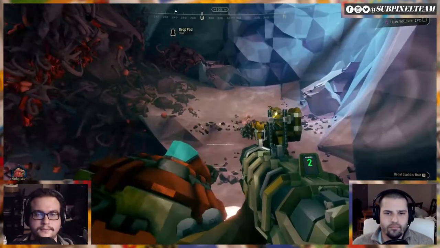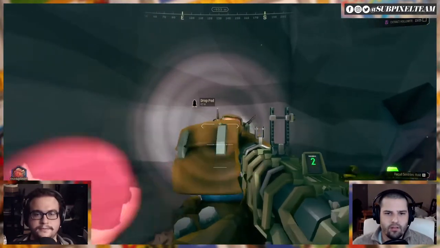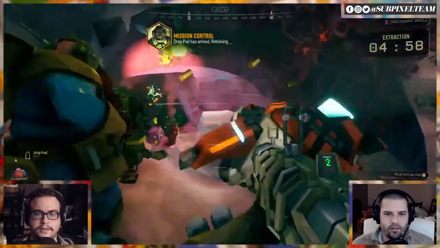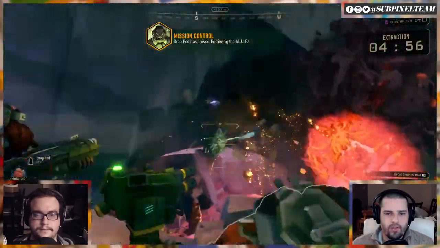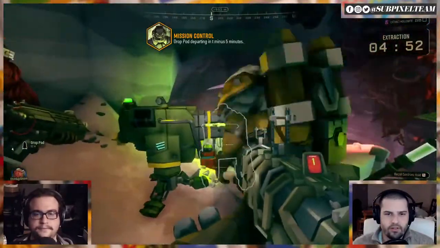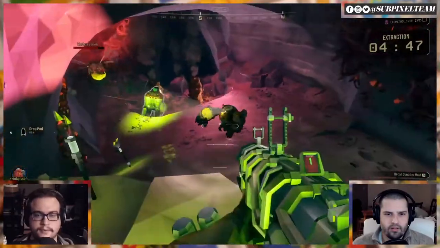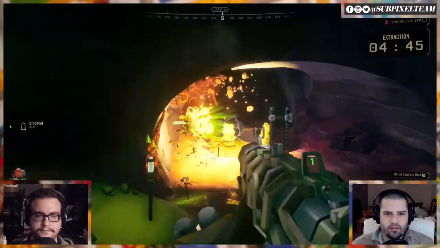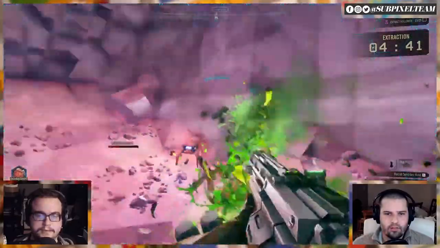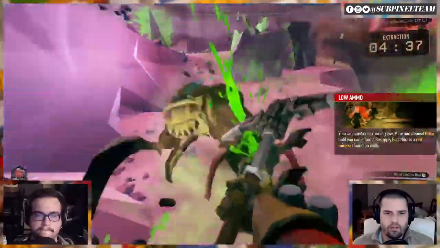Behind us? Oh, drop pod's real close. And it's way below us. Yeah, but I want to fight through the swarm with the turret. Yeah, don't go yet, Karen. Oh, behind us. Wow, that's a huge swarm.